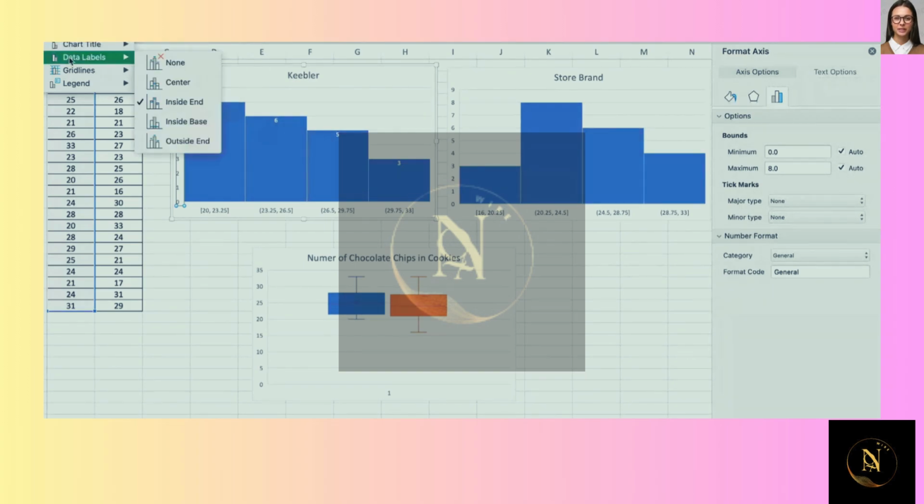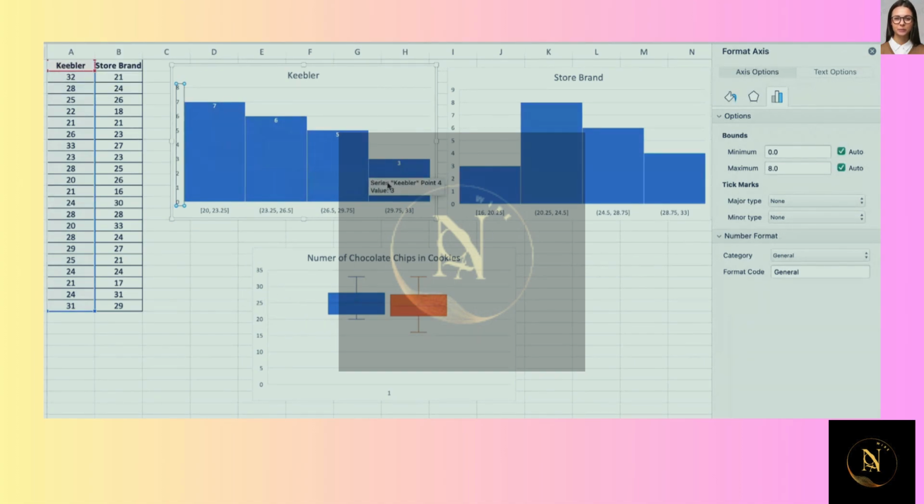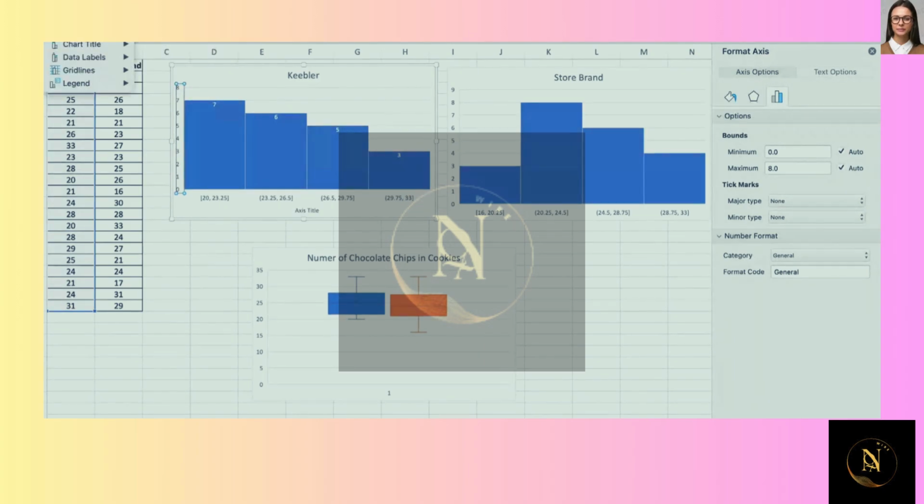it did say that it had some other questions, but the other questions were explain the similarities, discuss the center, spread, and shape of the 2 distributions of the number of chips in the 2 brands of cookies. Make sure to label the graphs with an appropriate title and X and Y axes labels. So these are the bins, and for the axes labels, let me just add those labels.